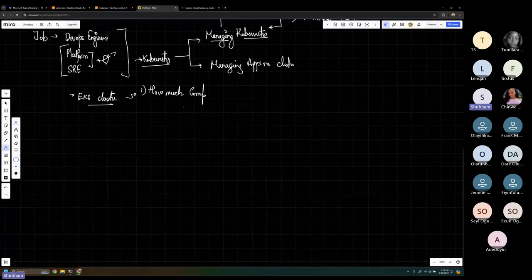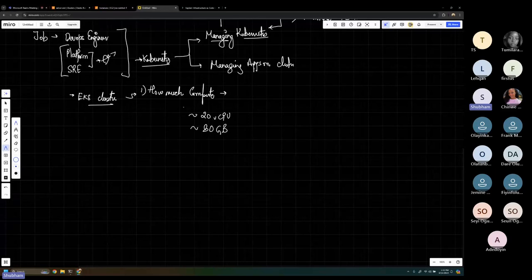You have to do some sort of mathematics: how much compute, which translates to what kind of applications we are going to run, and how much CPU and memory those applications might be using. You might not know the whole picture, but at least this gives you an idea that roughly I would need about 20 vCPUs, and I would need about 80 gigs of memory.